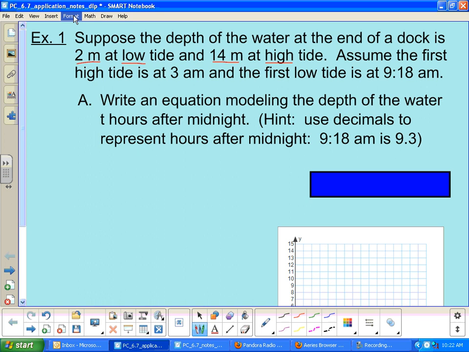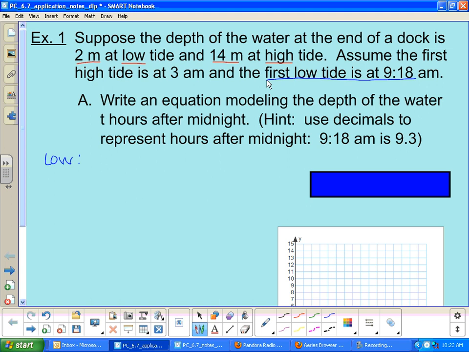The very first thing we do is figure out what are the points associated with high tide and low tide for this problem. So we've got low tide at 2 meters, and the first low tide is occurring at 9:18 a.m. Now, all of this is in reference to midnight. So from midnight is where we're obviously thinking about our time. What's going to be funky about this is we don't have theta as our x-axis anymore. We actually now have time. But it's still going to model as a sine or a cosine curve. So for our low tide, we've got the following points.